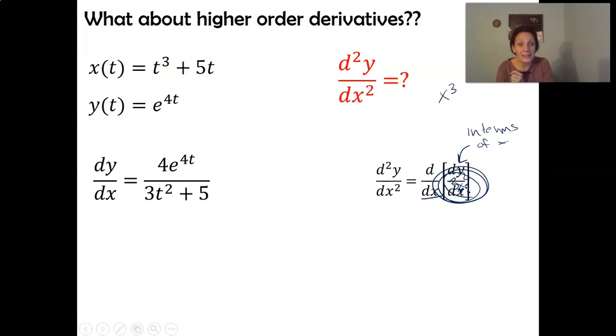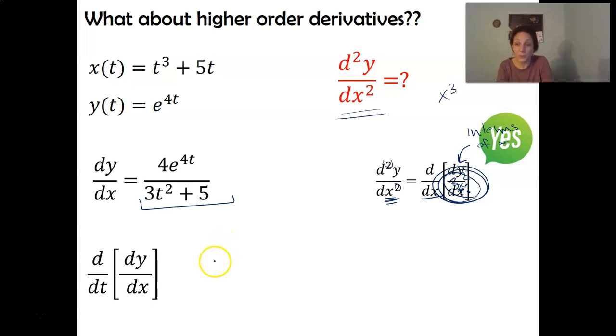And again, I go back to this idea that this is more than notation. This is giving us more information. This says, I took the derivative twice, right? I took dy/dx and I took the derivative of it again, and I did it with respect to x. That's important because that is not what's going to happen over here. If you take the derivative of this, it's not going to be this. Because if you take the derivative of this, what you have is a derivative with respect to t.